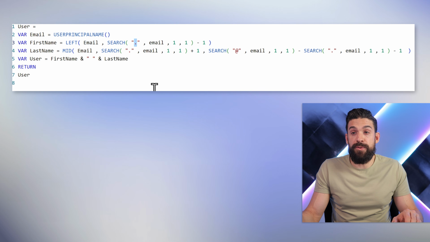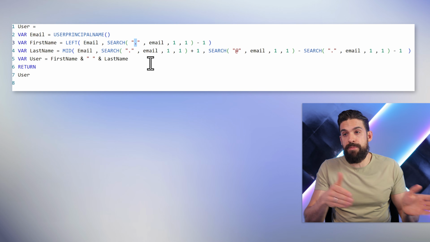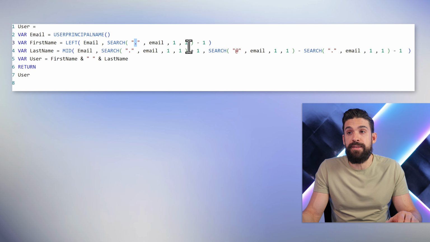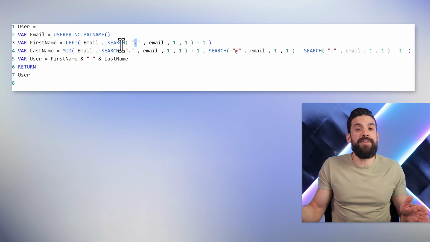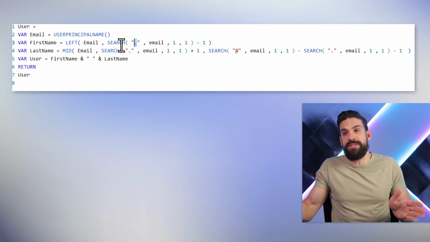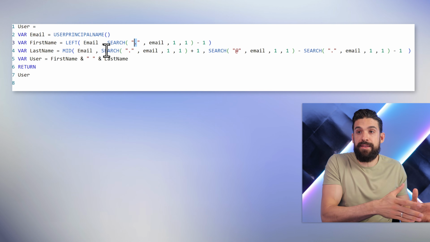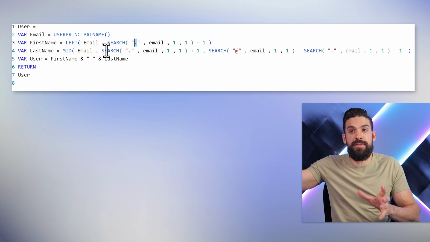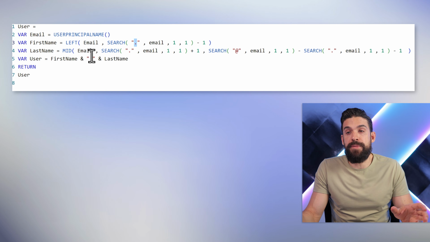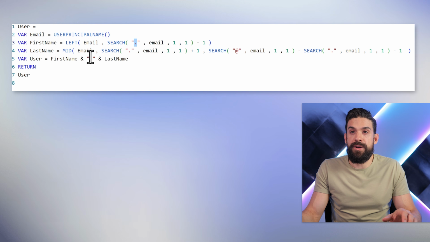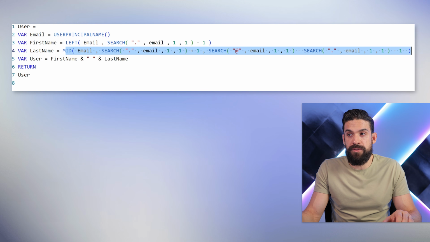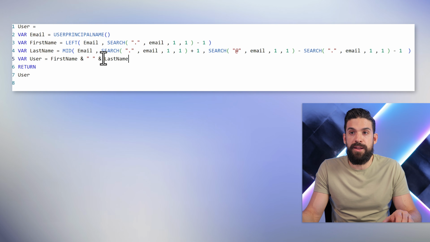Now, within my organization, we have a dot to separate the first and last name. All right, and with the search function, you can basically figure out where the dot is, what position. Okay, so here we extract from the left-hand side the first characters until the dot. And then from the dot until the @, well, that is the last name. Okay, so over here, that second part, and then we just put it together.